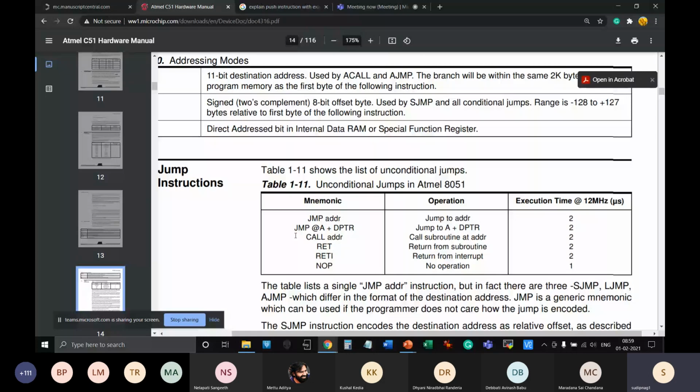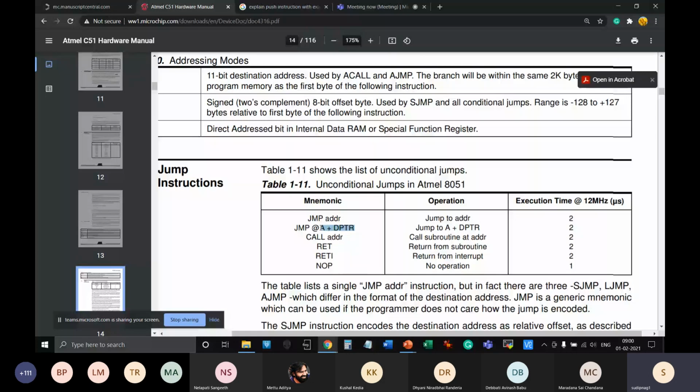Now, unconditional jumping could also be possible by doing the addition between the 16-bit value in DPTR with the 8-bit value in accumulator, provided you are not allowing it to overflow. So you have to take care as a programmer that the total value should preferably not go beyond FFFF. That means it should not roll back towards a lower value, because if a 17th-bit carry gets generated, that carry is ignored over here.